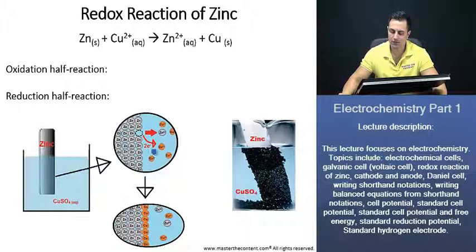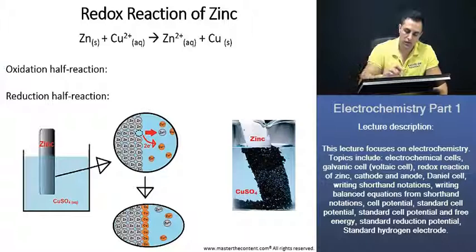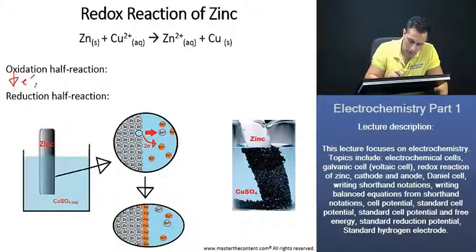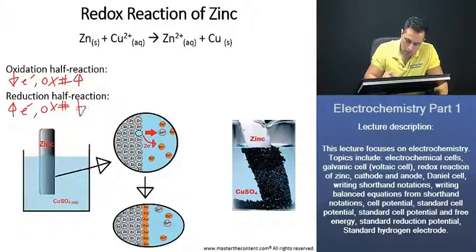And the reason this occurs is because the Copper ion actually comes out of the solution because of the electron transfer taking place here. And what ends up occurring is the Zinc ion will actually come into the solution as it loses its electrons as we see here. And because of that, that's why we call this a Reduction Oxidation Reaction. Now, if we recall, oxidation is the loss of electrons. So we'll just say there's a loss of electrons, and furthermore, your oxidation number will be increasing. And in Reduction, you'll be gaining electrons, and your oxidation number will be decreasing.